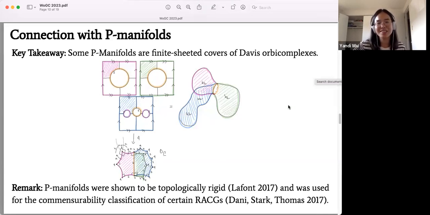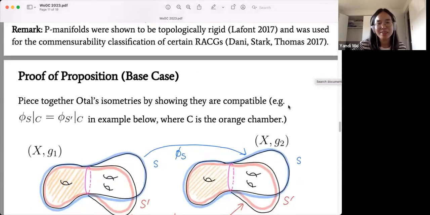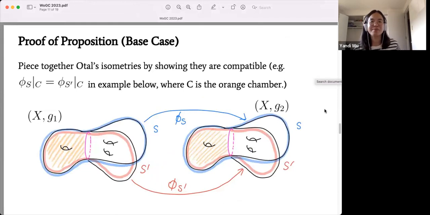But going back to the proof of my theorem, I don't really use any of this, but as I stated before, I have these 2 steps. First of all, there's the base case where I prove the Marshalling spectrum rigidity result for these p-manifolds where every chamber can be included into a closed surface. Here's an example where that's true. I have this p-manifold with 3 tori with a single boundary component glued together. Notice that each torus can be included into a genus 2 surface. So this falls into the base case.